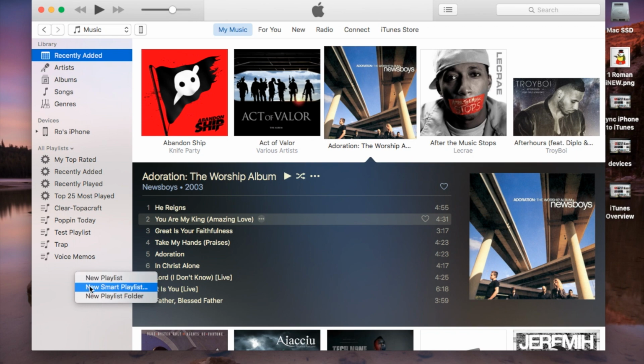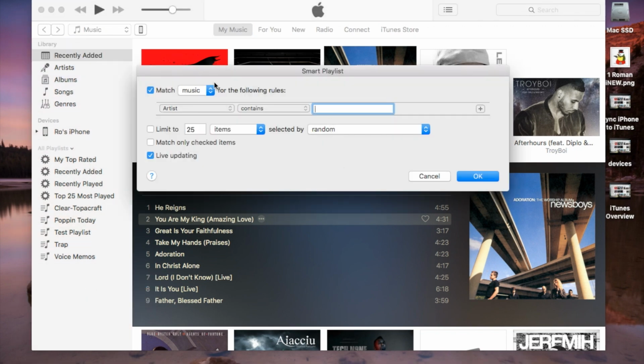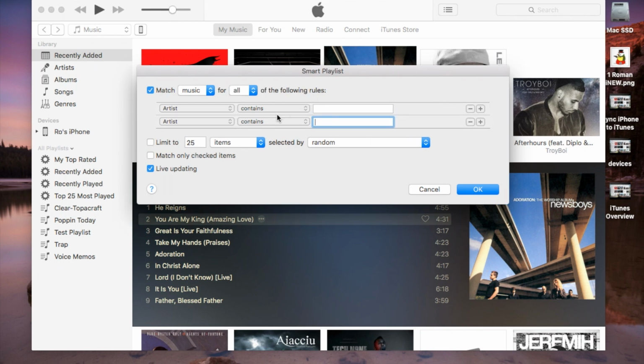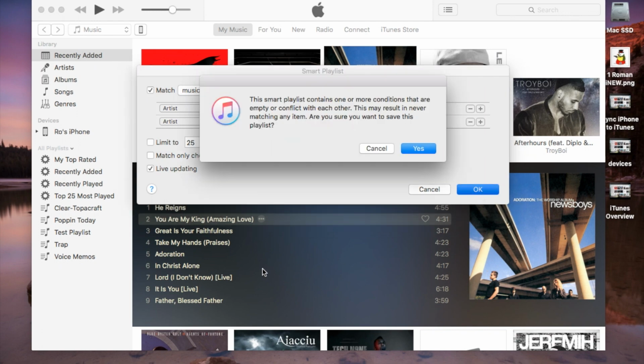Also, you can go to New Smart Playlist. Now this gives you items. You can basically sort what kind of music you want in the playlist. For example, you can sort it by genre, specific artist, maybe even limit how many songs you want in there or how many times you've played it. And here are the categories of how to do that as well. And you can just add several properties here just to basically limit what kind of music ends up in this playlist. And that's the smart playlist for you guys.